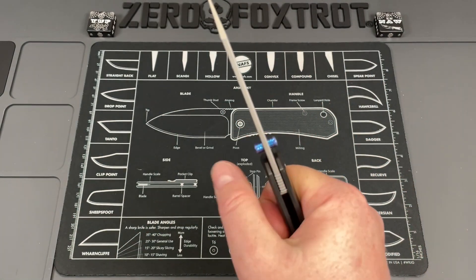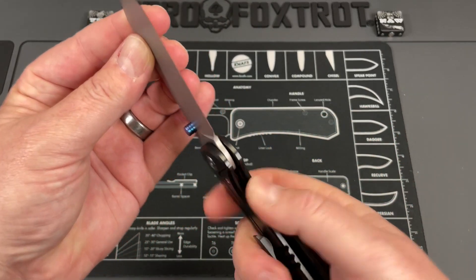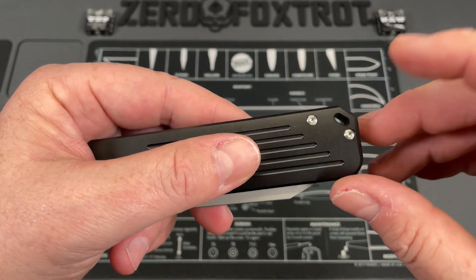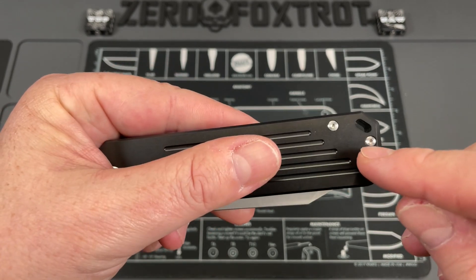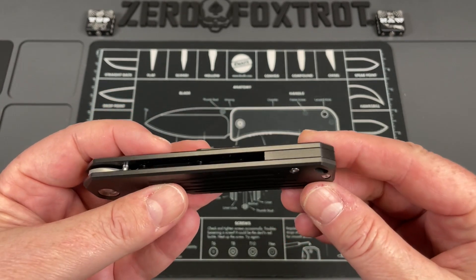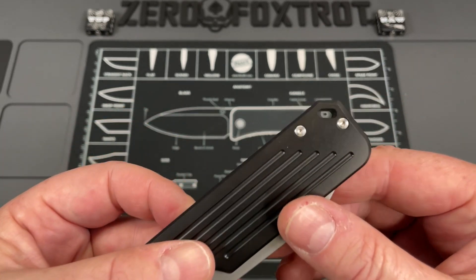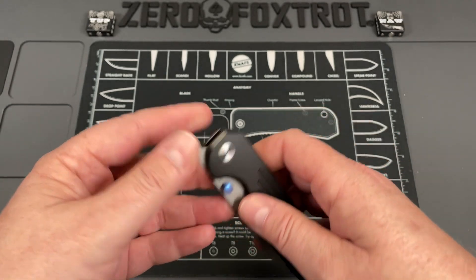It would feel a lot better in hand — it's not a bad hot spot but you're definitely aware of it when gripping down. And the final simple thing: this is a knife that would have looked a lot better if they had just milled a post here instead of a lanyard hole. I'm not opposed to lanyards in general — I have several knives with lanyards — but I don't like the way a lanyard hole looks; I think it detracts from the lines of the knife.